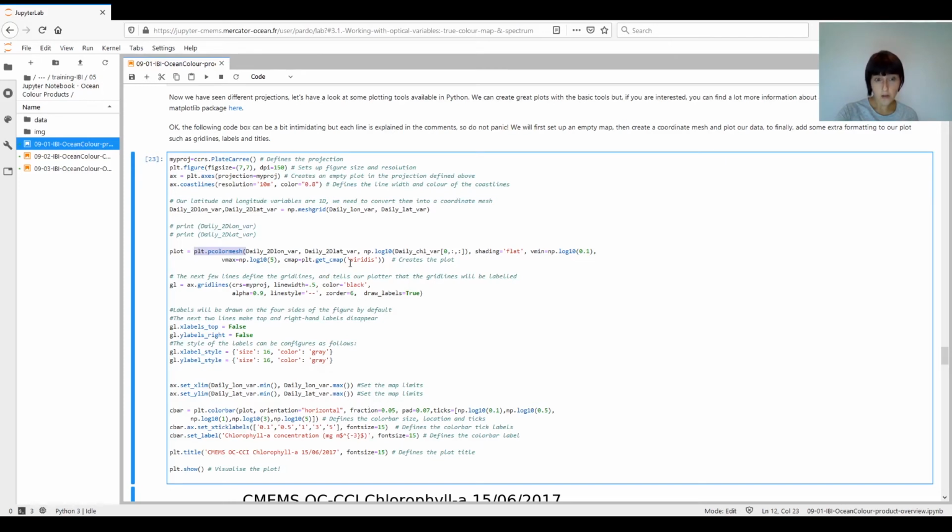So the pcolormesh function needs 3 arrays as an input, and the first 2 have to be 2-dimensional arrays defining rectangular grids. This means that before we can call pcolormesh, we need to convert our latitude and longitude, which you will remember were 1-dimensional variables, into a 2-dimensional coordinate mesh.